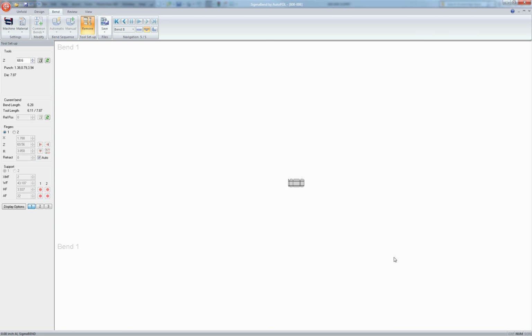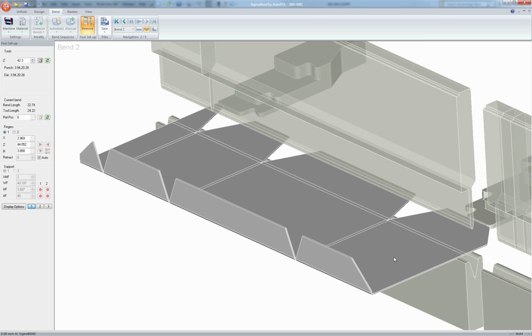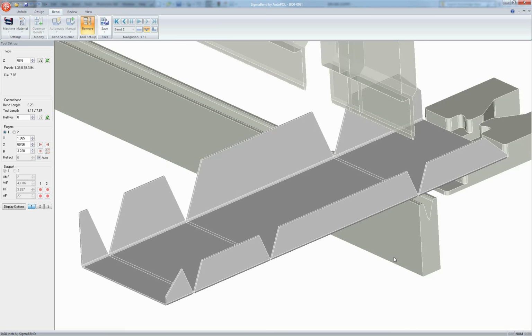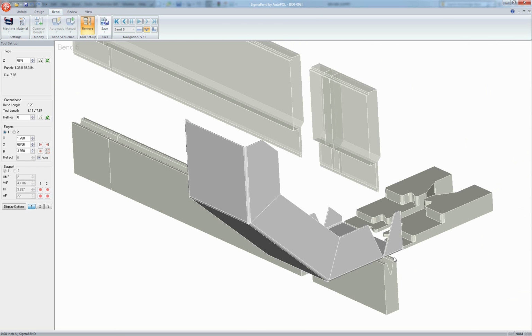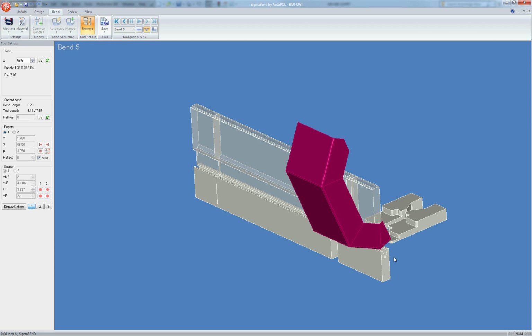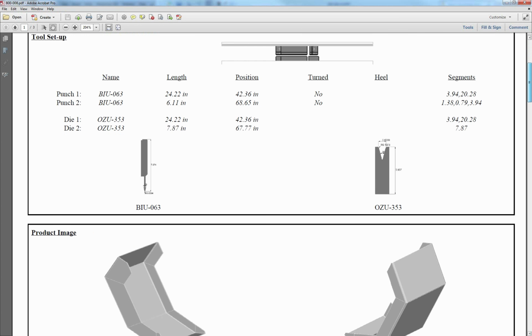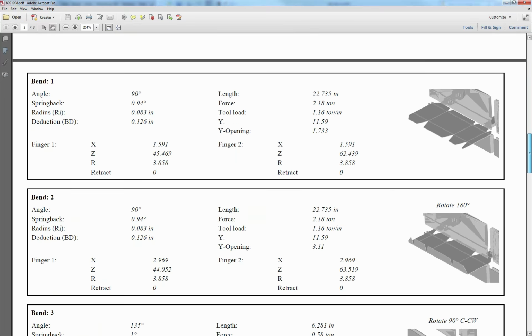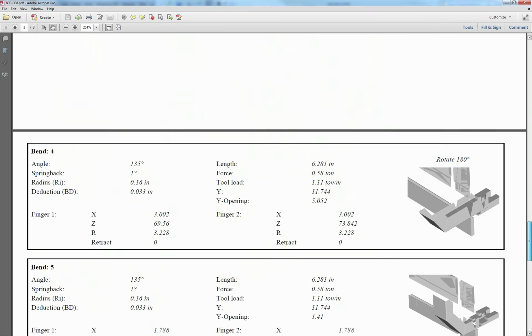What this is going to do is take multiple different views of this bending sequence, all the tools we need based on our machine, the NC program, the time that's needed, pretty much anything that's needed. So think of how many blanks you cut out on the floor now to go in and bend and sequence your bends and come up with a proper product. With Sigma Bend, in a couple of minutes you can have your total NC program driven to your back gauges, have your tooling all set up, have a bend sequence, and ensure that this part is bendable before you even produce it.